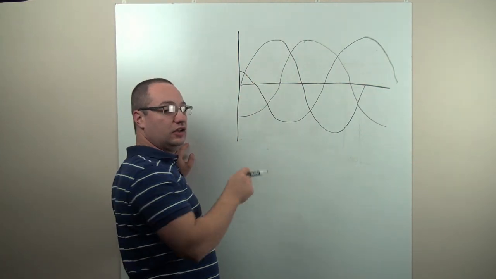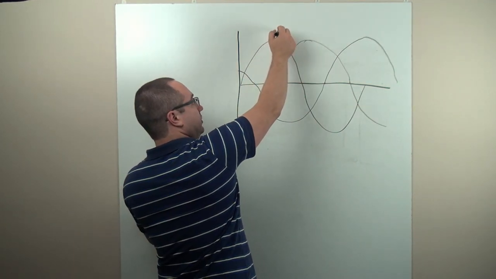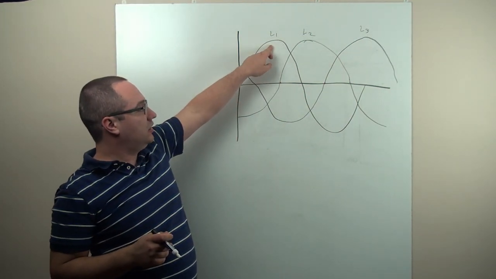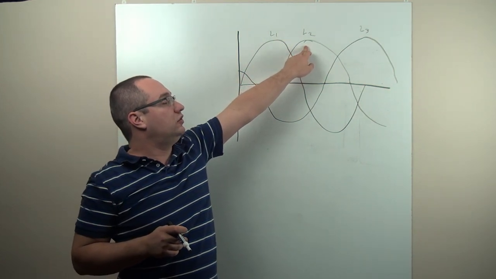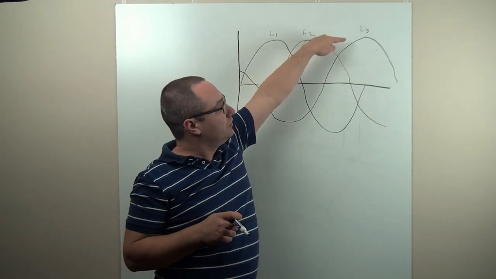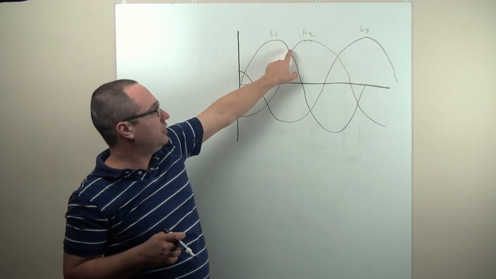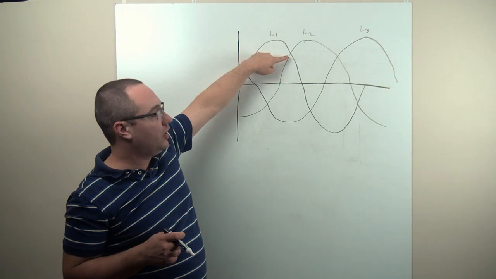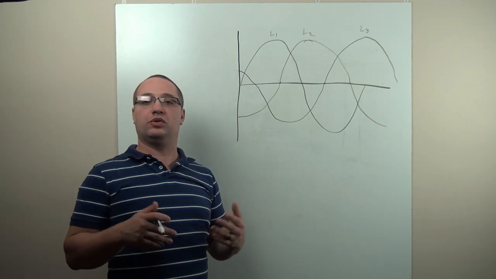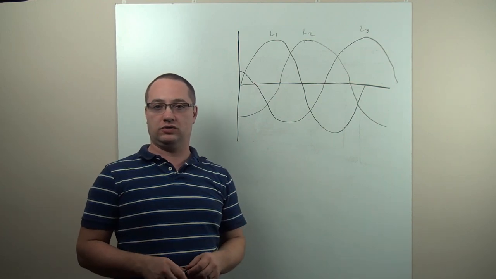in industrial stuff, the power is usually labeled L1, L2, L3. The peak here is L1, the peak here is L2, and the peak here is L3. Notice how if you follow the peaks along, you never reach the zero point, because the crossover between L1 and L2 ends up being above the zero point. This allows you to very smoothly deliver power, particularly to things like large industrial electric motors.